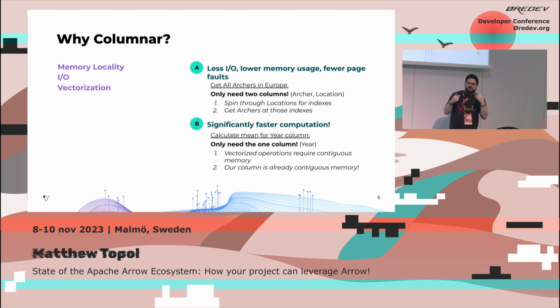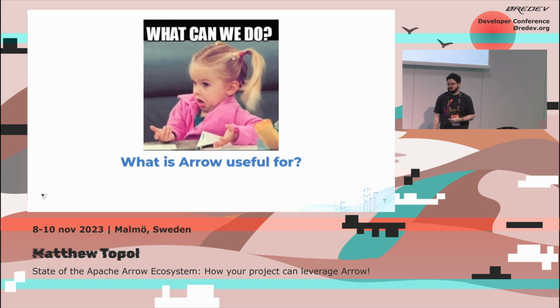So in a typical row-oriented data approach, if you wanted to benefit from vectorized instructions, you have to copy the data from the column you want into another area of memory so you can get it contiguous so that you can run the vectorized instruction. With column-oriented data memory, it's already in that contiguous format, which means you can very much benefit from those vectorized instructions. And a lot of the Arrow implementations do leverage those vectorized instructions. And a lot of things that use Arrow use those vectorized instructions because it makes it really easy to benefit from that.